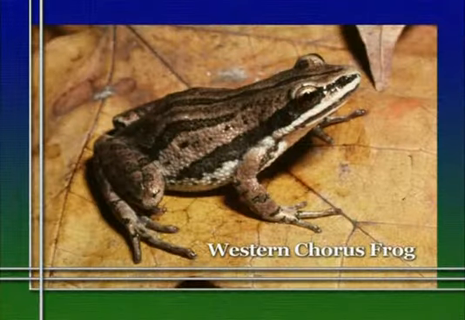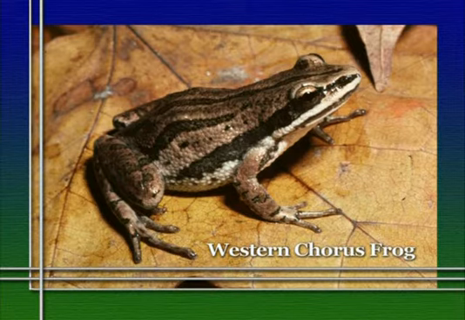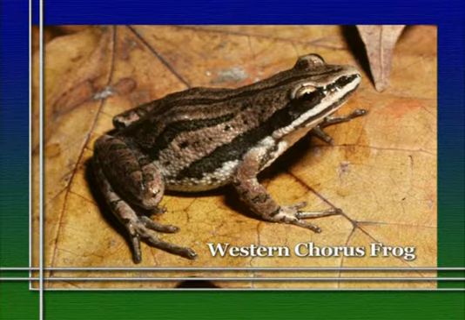Now, Van Buskirk was working on a species of frog called the western chorus frog. This kind of frog actually breeds throughout southeast Canada and down through the midwestern United States. Specifically, Van Buskirk was looking at patterns of the abundance and distribution of chorus frogs on islands in Lake Superior. And he stumbled upon an interesting pattern when he was looking at this.